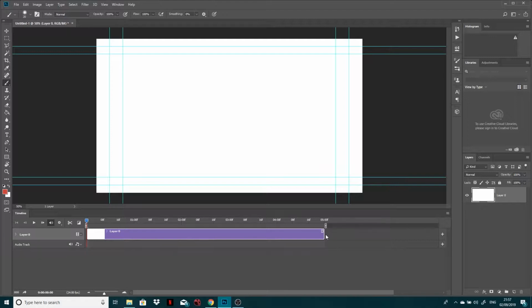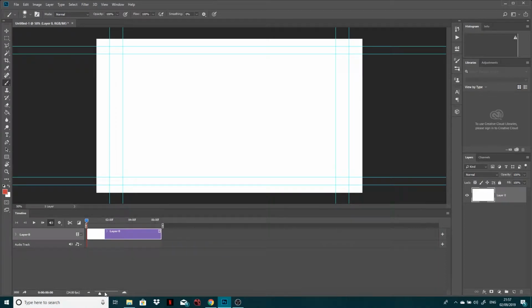You can shorten it. If you take this layer 0, I always use this as just a blank layer, which I'll always deactivate if I don't want it. But it's the easiest way to set the time limit, or set how long you want your timeline to be. So let's just say, for example, let's just pull this up to 10 seconds. So you can see as I'm dragging it, 10 seconds, and that'll set it to 10 seconds.